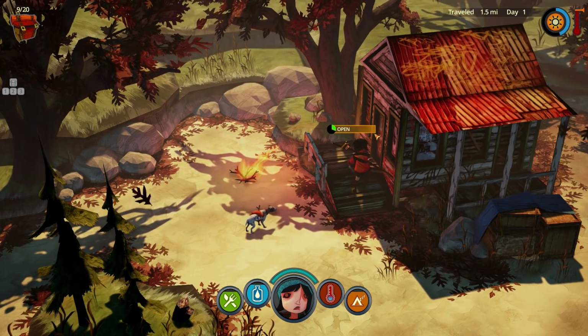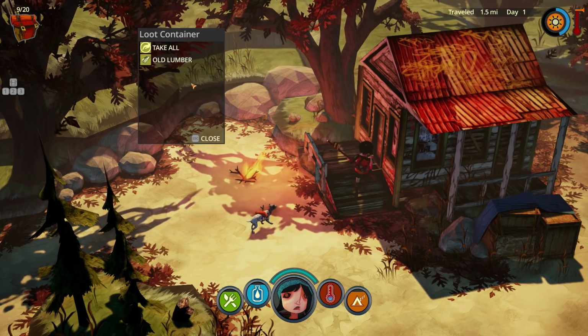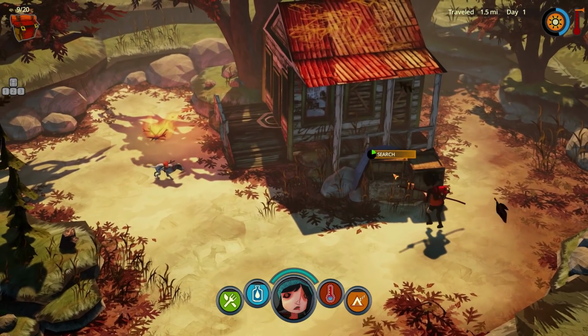Can we look in this house? Is there something in this house that we could use? Yeah, well, let's loot it. Some more old lumber. Okay, I'll take that. We can also sleep in the house. Now there's got to be something good in here.